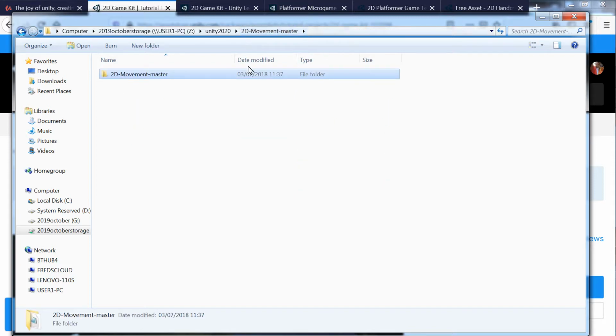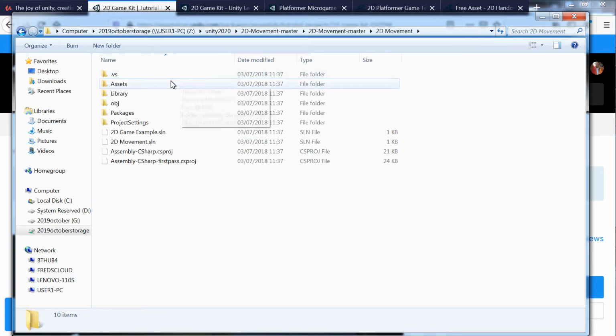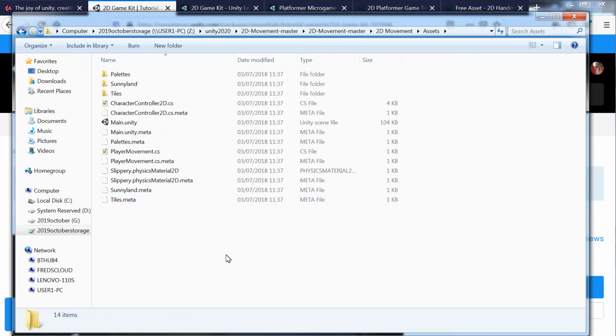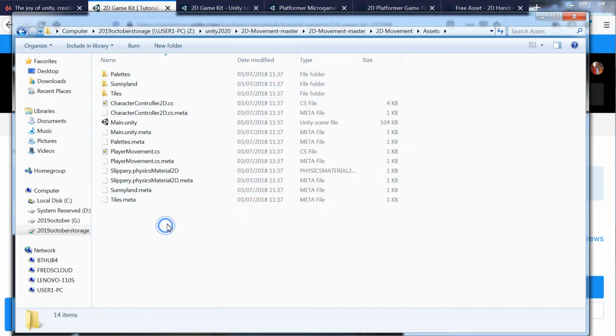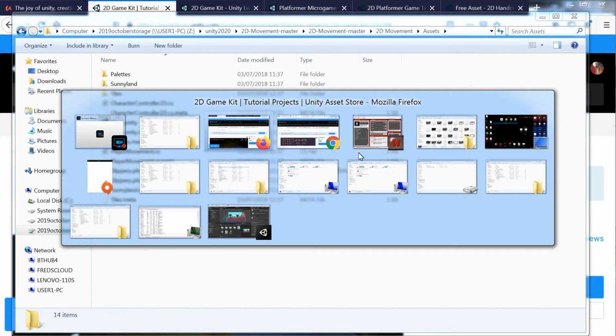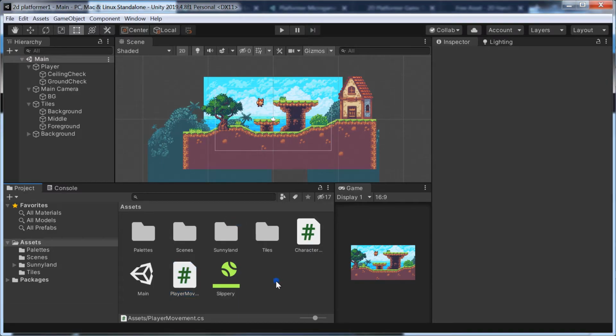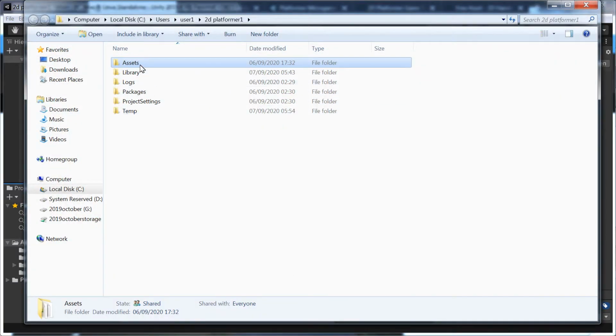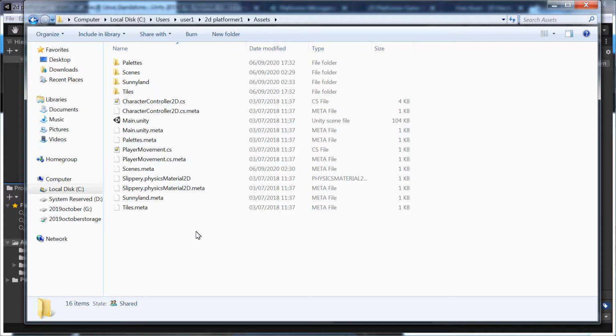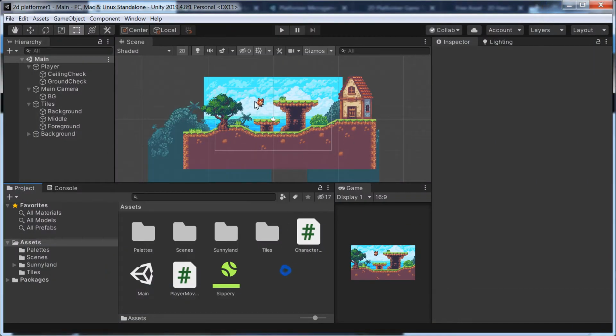So you end up with a zip file, you unzip the zip file, you go in, go all the way down to assets, you select all, Control A, copy that, and then go to your Unity and open Show in Explorer. So right click, Show in Explorer, bring up assets, Control paste, and merge everything together. And actually merge the Bracky's one with this, and then we've got something like this.